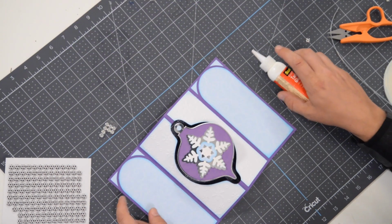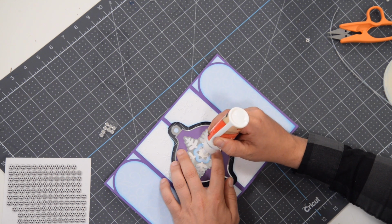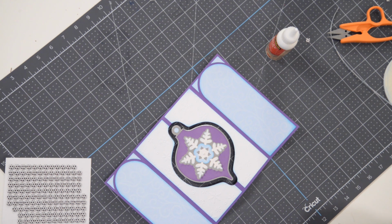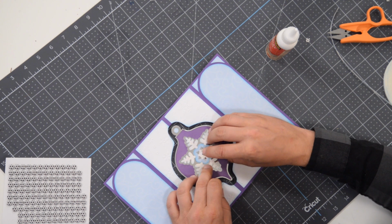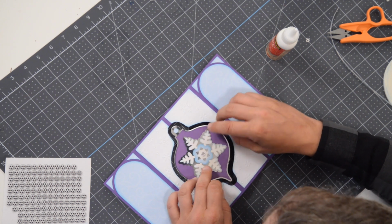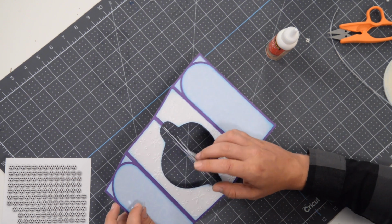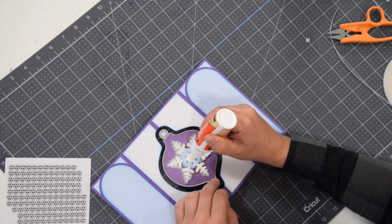And for me, all I'm doing here now is just putting a tiny little dot of glue in the center of our little snowflake, and I have just some little clear rhinestones that I'm gonna pop right in the center just to give it a little extra bling. Just like that. Let's make sure that's nice and centered, and it is. We'll flip it over and do the same thing on the other side. So that's gonna do it.